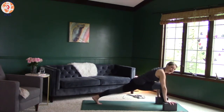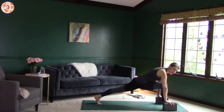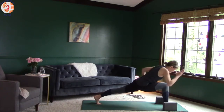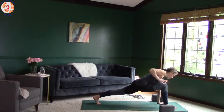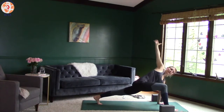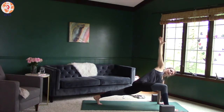Scoot the left foot back so that the heel, instead of being down towards the ground, is over the toes. Push the left heel back and the right knee forward, so you're pushing in opposite directions. Good. Now keep the left hand down either on blocks or the ground. Right hand to the right knee. Walk the right foot over. Inhale, reach the heart towards the front of the mat. Exhale, twist. Could lift the top arm up if that feels good. Breathe.